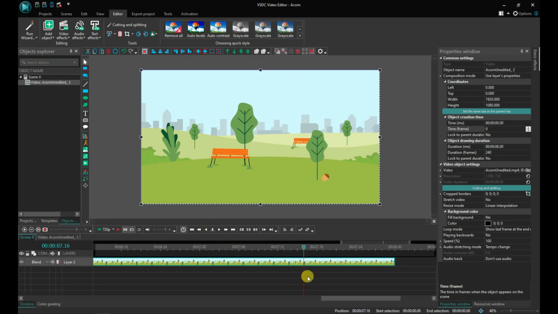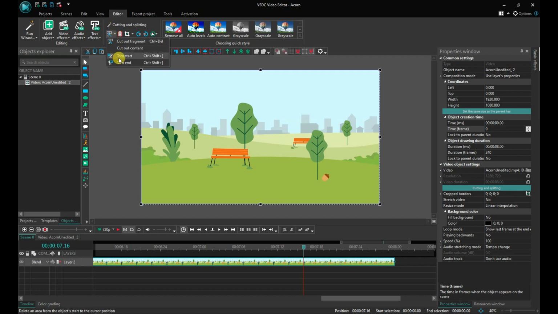Now, again, since our cheering man has already disappeared, anything after this point of the video we don't need. So we can trim the ending off, and this will remove the lady from appearing. So to do that, again, we have our cursor at the point we want to trim. Click on the video to make sure it's highlighted. Come up to our cutting and splitting.